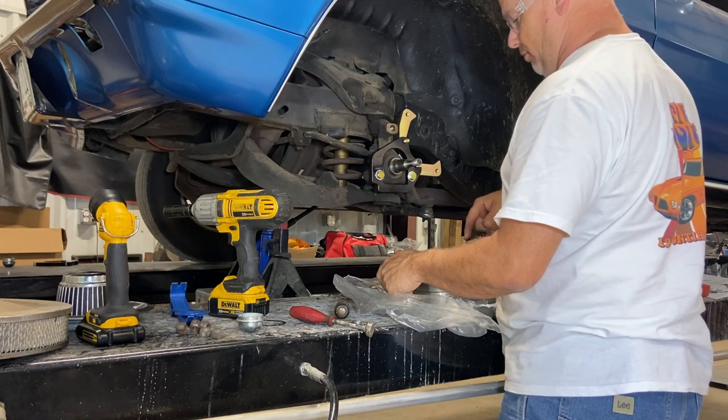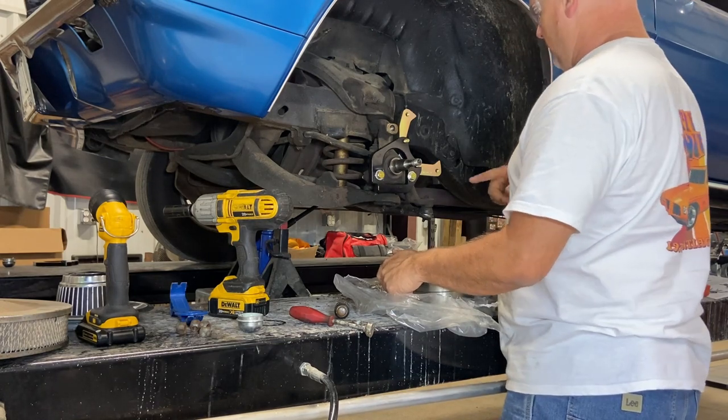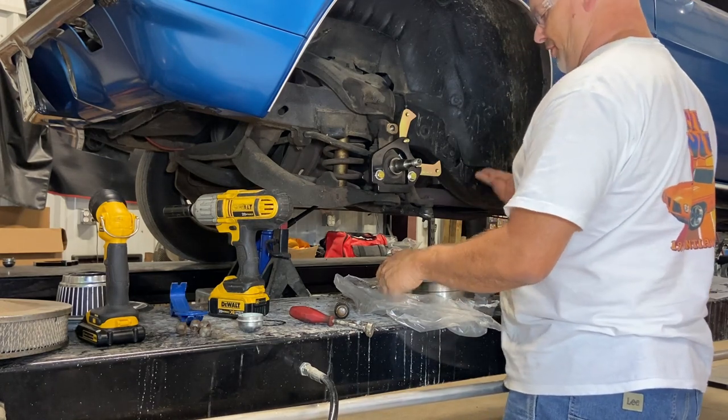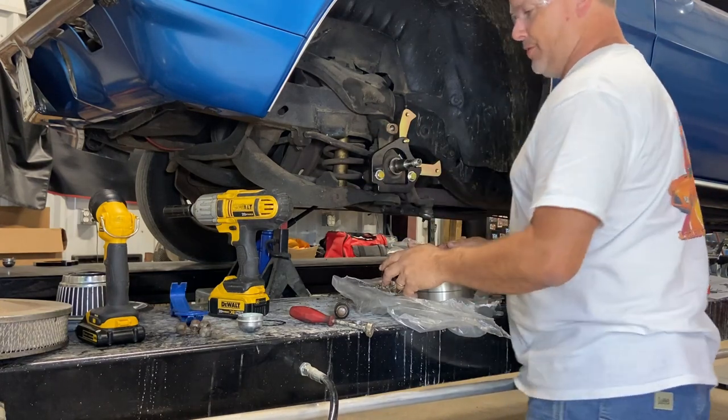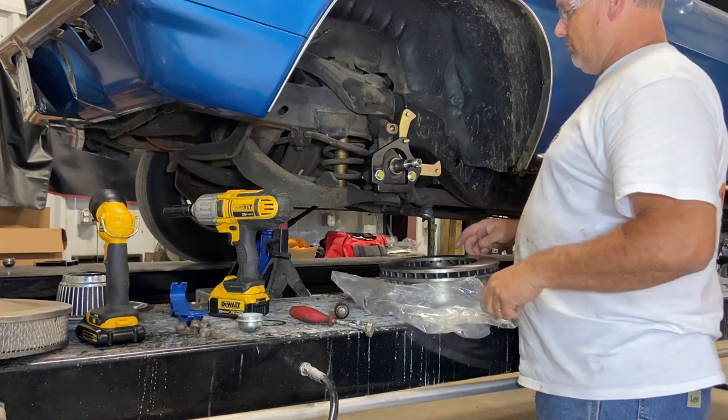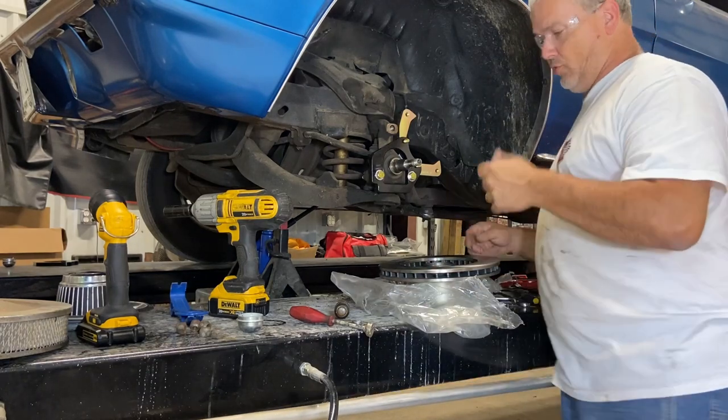I'm not gonna bore y'all with me packing the wheel bearings, because y'all have seen people pack wheel bearings before. It's messy and there's nothing sexy about it. So I'm gonna cut that off and we'll get back to that.